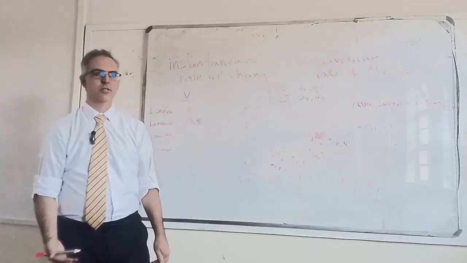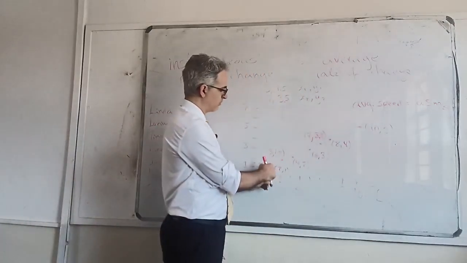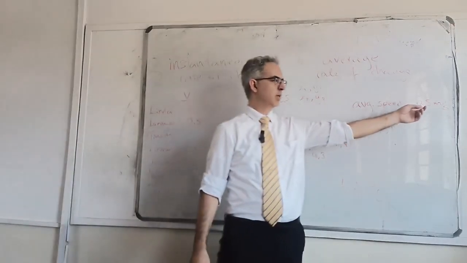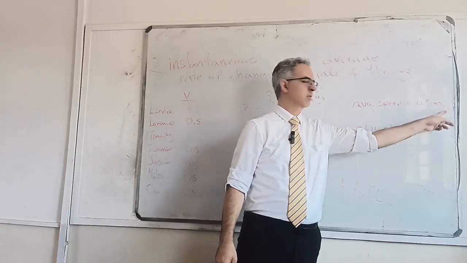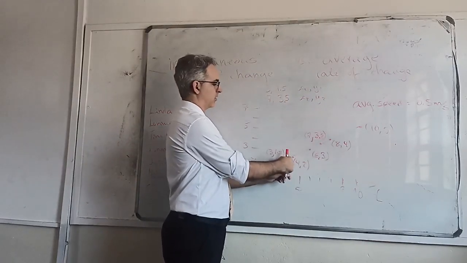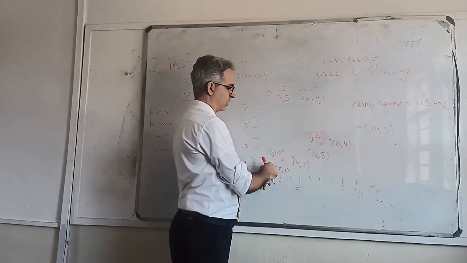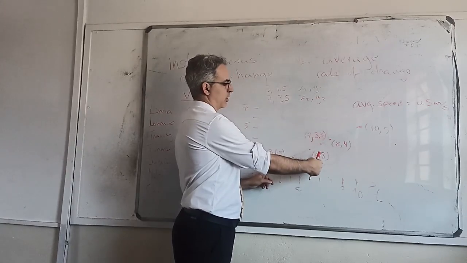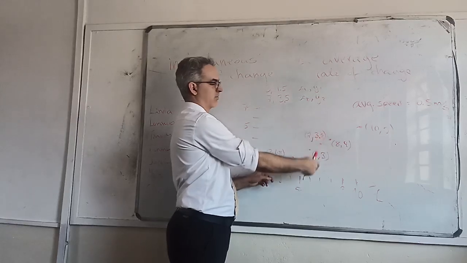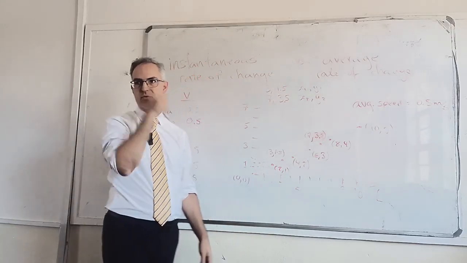So a line has a constant slope, and the slope is basically this number that tells you every time you go 1 horizontal unit, how much do you go up? Here you go up by 0.5 meters per second. So for every 1 second, I go up half a meter. Another second, another half a meter. And so if I take 5 seconds, then I go up 5 half meters. So I would have 2.5 meters divided by 5 seconds, 0.5 meters per second. So the slope of a line is everywhere the same.